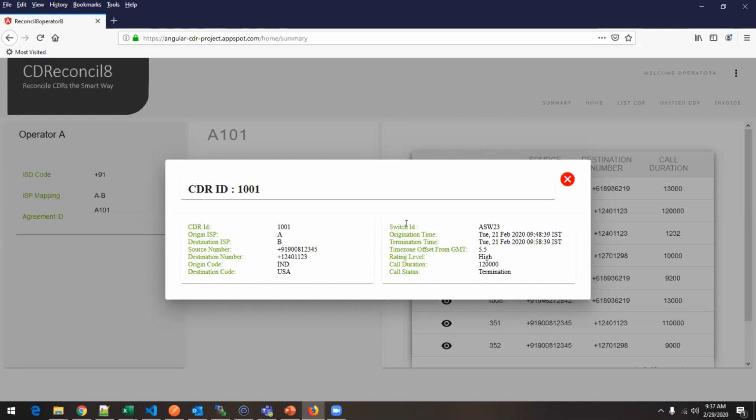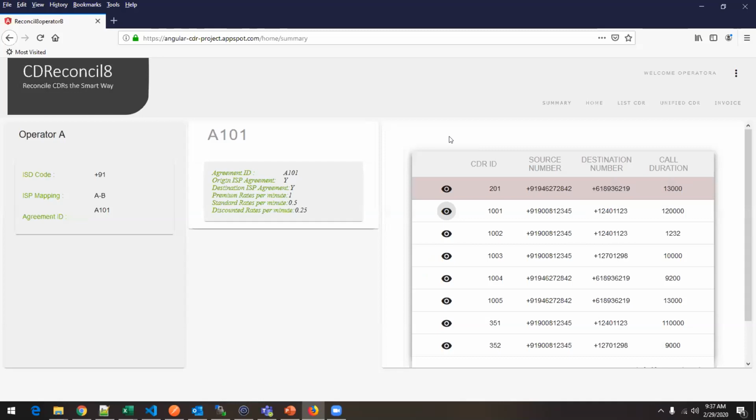So the call ID is kind of a deciding factor between the two CDRs. And that is created by the originator, and the same call ID exists in the other telecom operator. Yeah, you're right. So A operator and B operator, both CDRs would have that call ID in common.